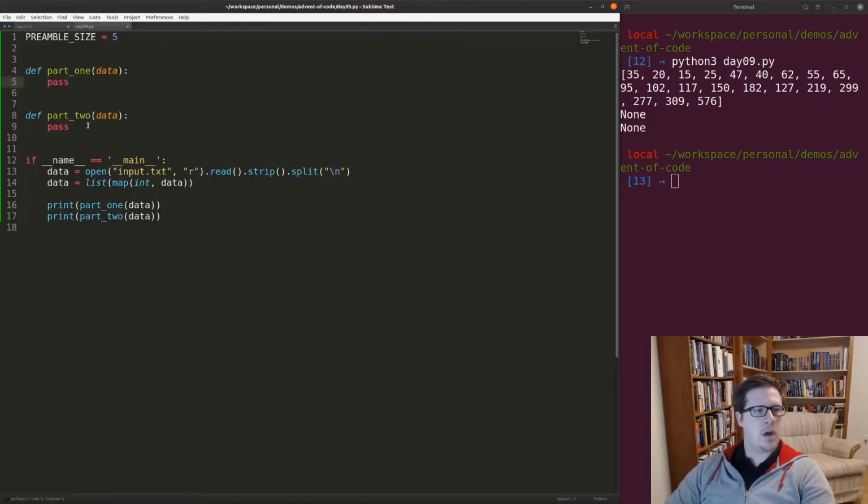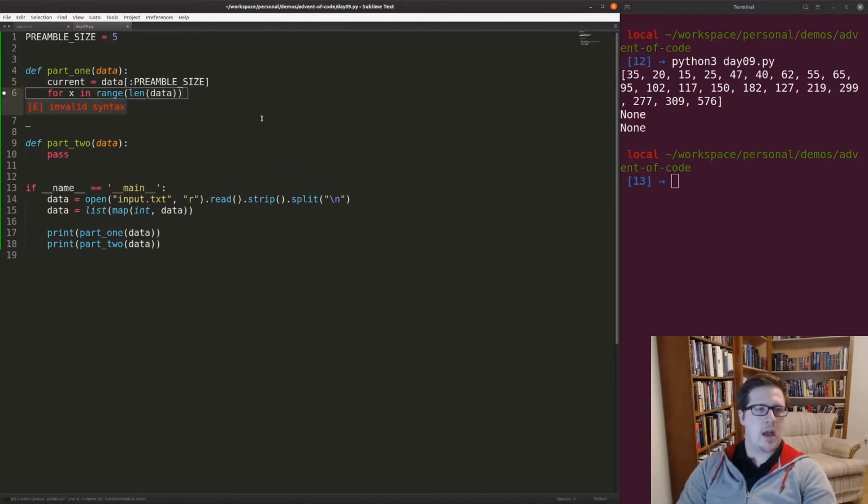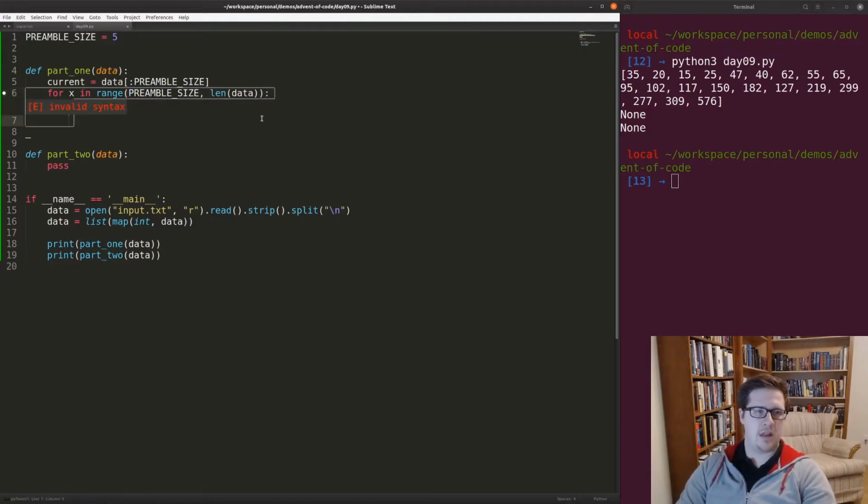So we're going to say for x in range length data, but we're going to start with the preamble size and go all the way out to the length of the data.